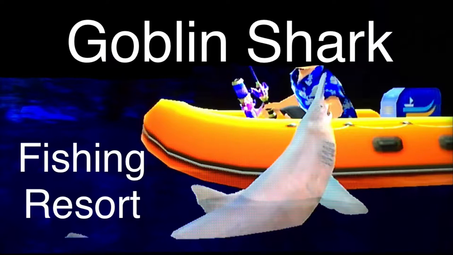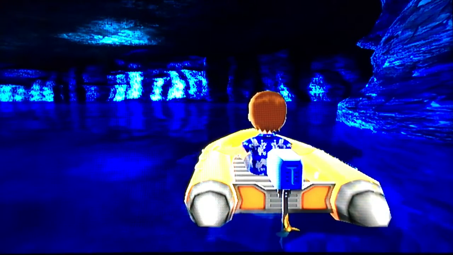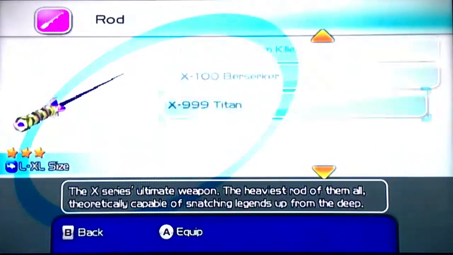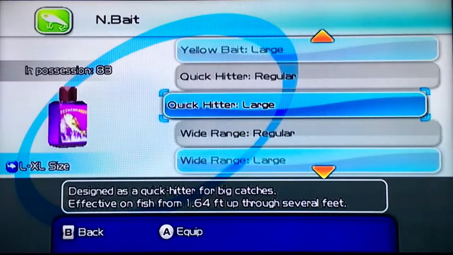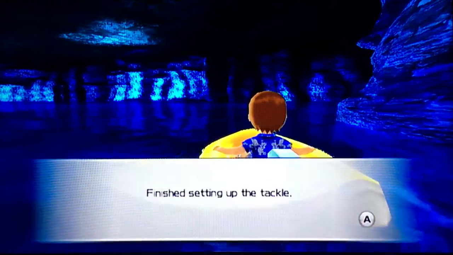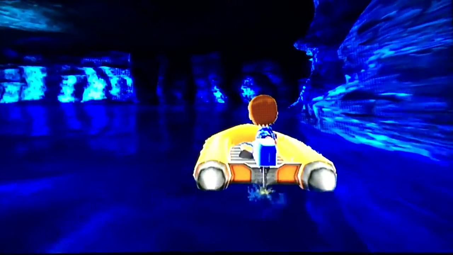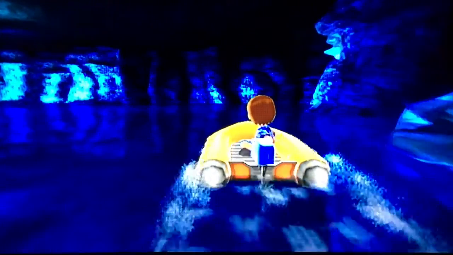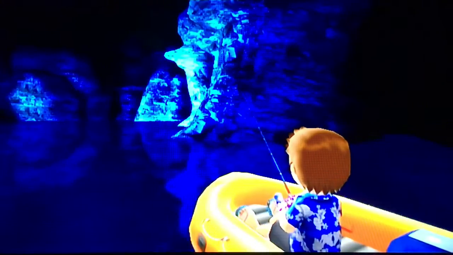Okay, this should be a fun episode because we're gonna try and catch the goblin shark, which I actually haven't caught yet. So this will be the first time. And we're here in Saphir Cave, and I'm gonna go with the Titan and the Infinity and the Quick Hitter Large. And we're all the way in the back of the cave, next to the back wall of the cave.